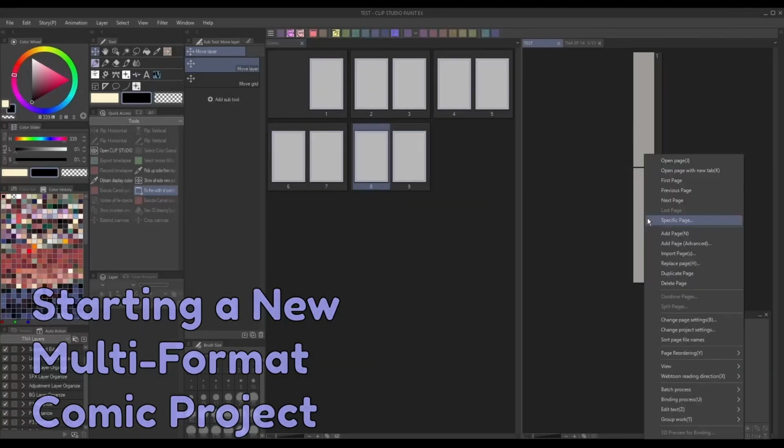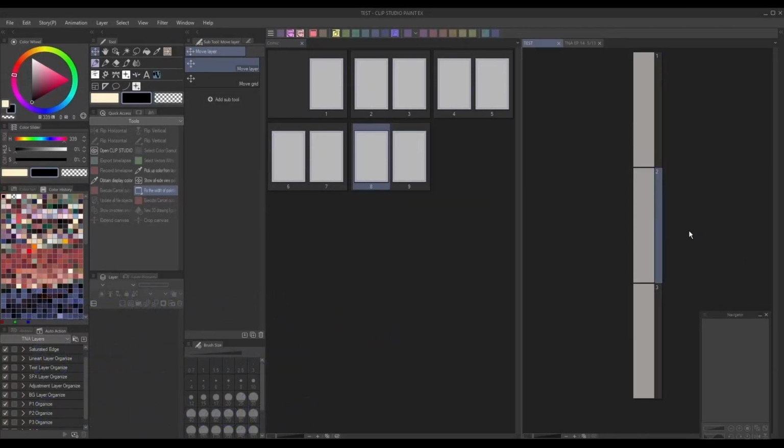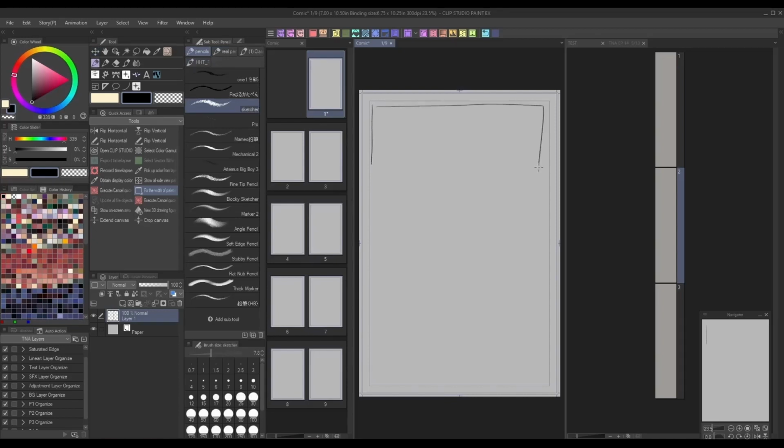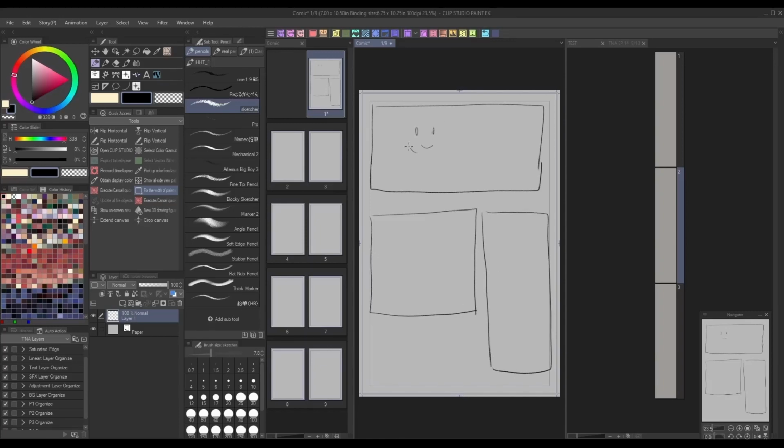If you'd like to start a new comic project from scratch and work in both formats at once, I recommend creating two separate documents to start, one for vertical and the other for traditional. In Clip Studio Paint EX, you can create one file for each version of the project and add your pages as needed. Or if you use Pro, you can simply create a new canvas for each page, then group them together in a folder on your device to keep them organized. I personally recommend working off of the traditional page layout canvas first, as it's much easier to turn a traditional panel into a vertical panel than the other way around.